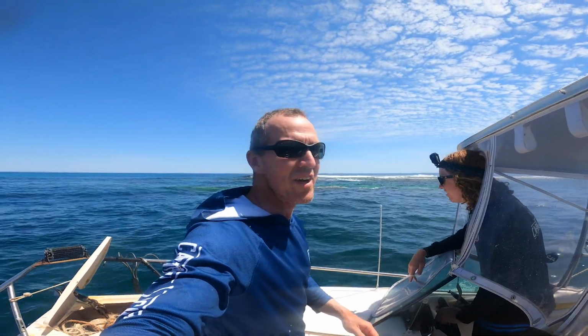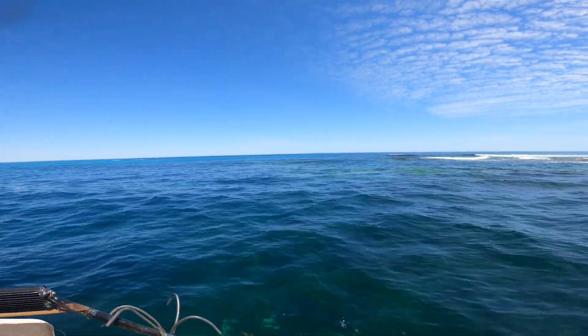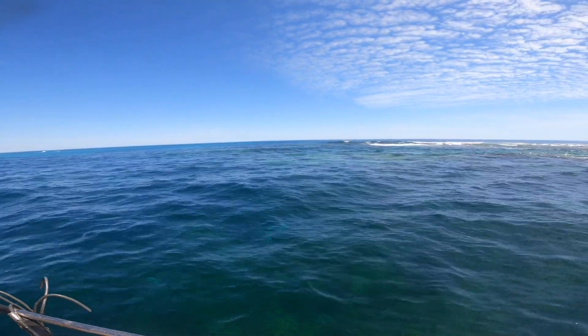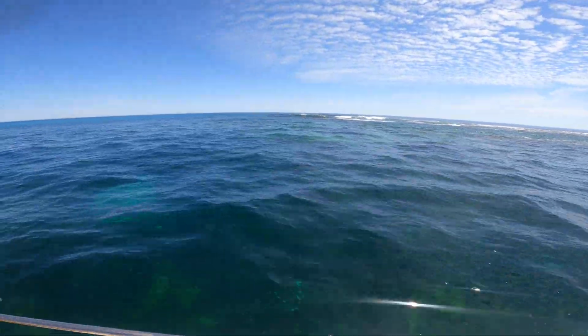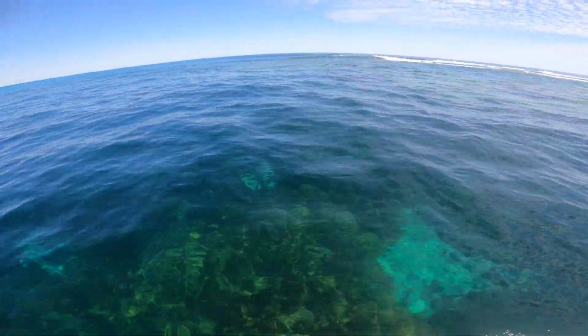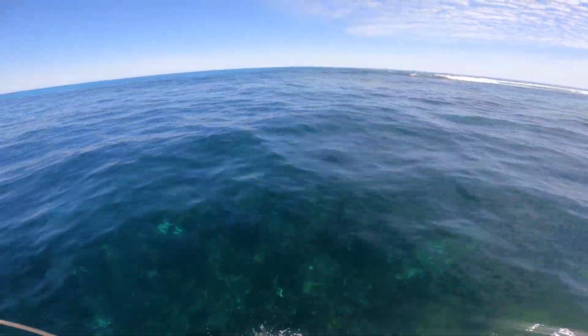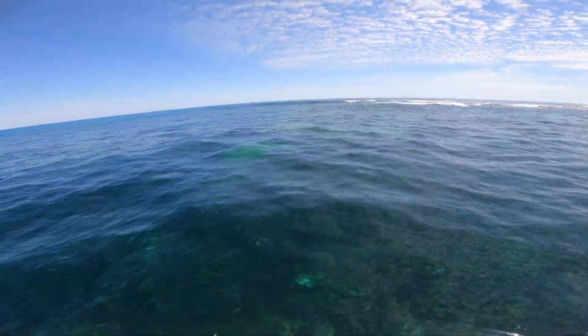Oh, this one's just... So we haven't had any joy in there, but we're just going to move around a bit off to one side, around the side here, and see if we can safely anchor up over here somewhere. Wow, the water's so clear. It looks spectacular. Have a look at it. Yeah, it's spectacular. I don't really care if we catch or not when it's this nice.